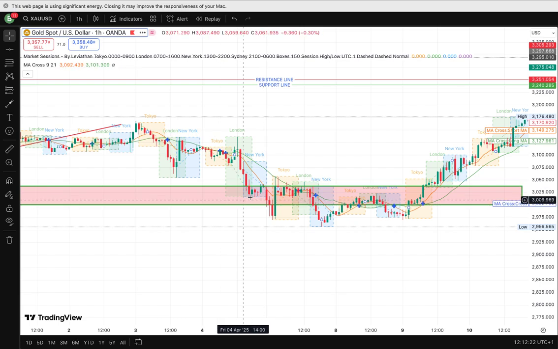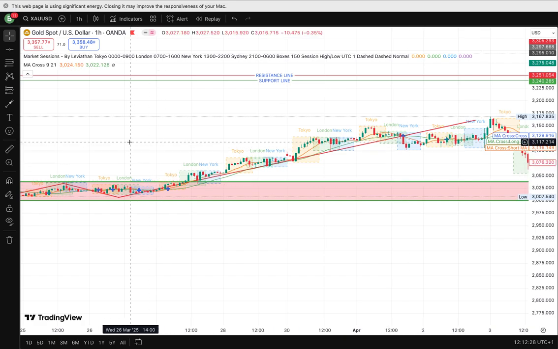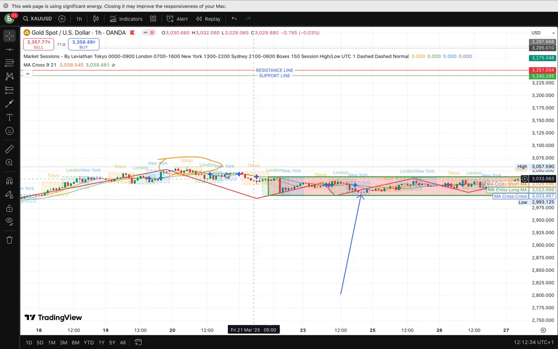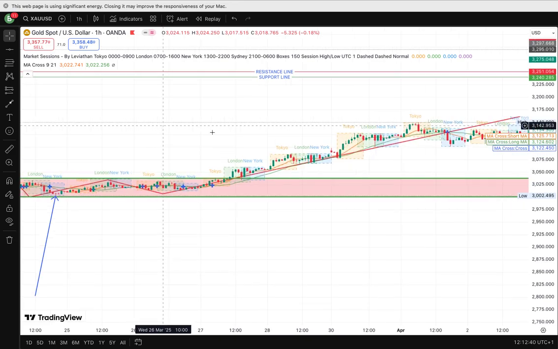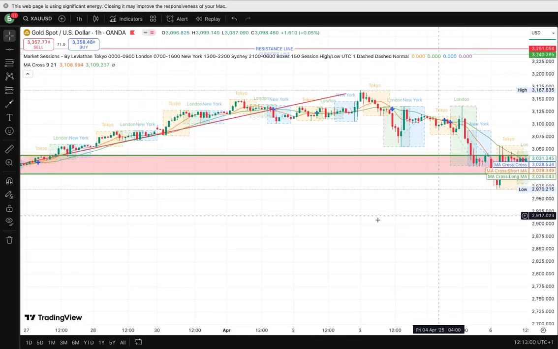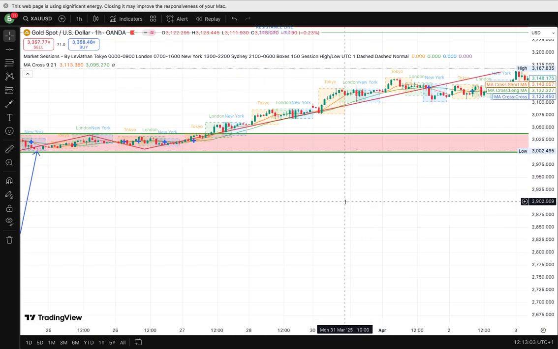You can see, if you have sold in this area and your stop loss is at this most recent higher high, this is the most recent lower low. So now if you have put your stop loss at 3050.772, you can see you are still in the game. If you have sold at this point, you're still in the game. Sold down to 2956.347. And when I sell or when I buy, I sell to the next break of structure.